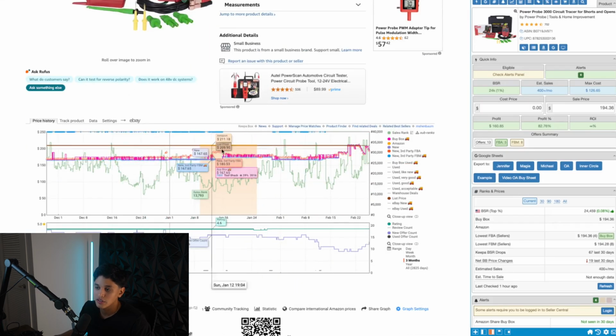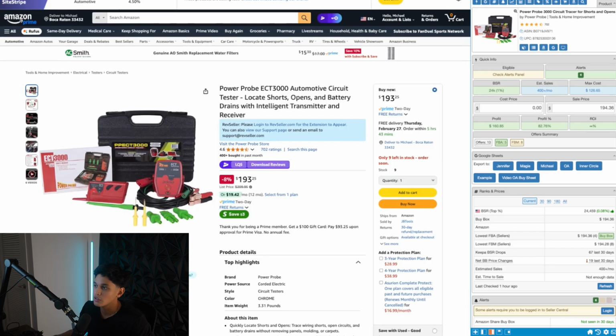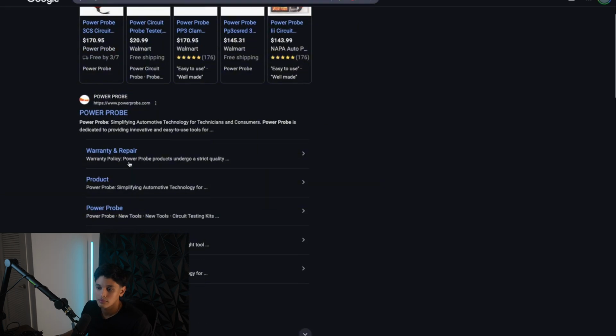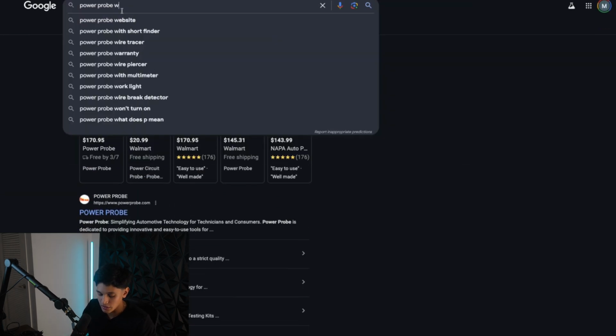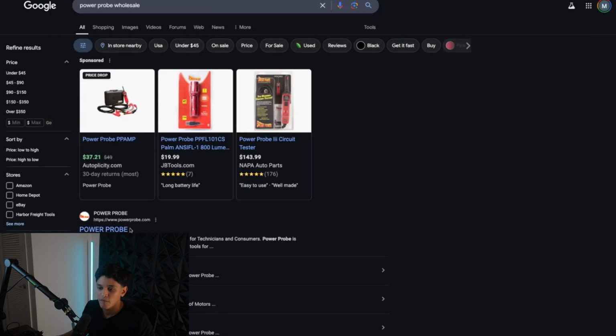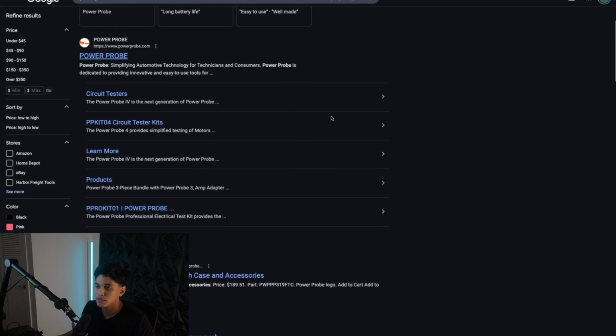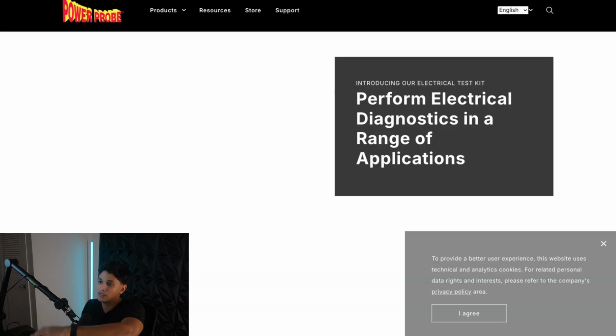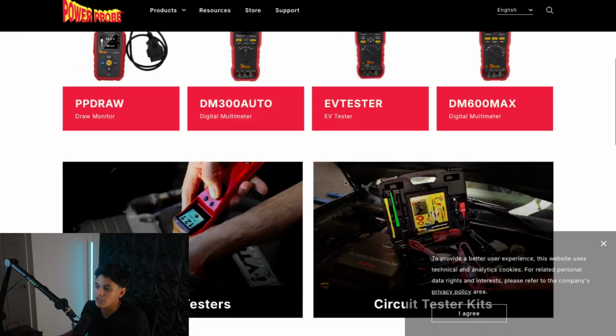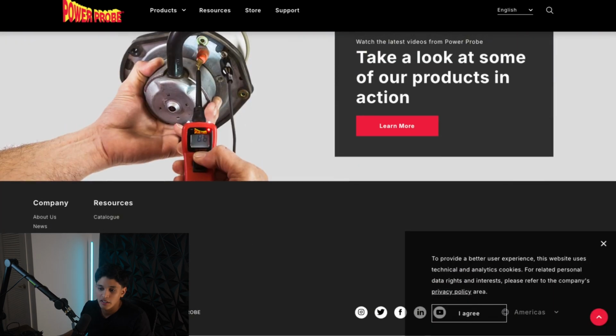All right, the pricing is not as steady, but I definitely think there's options here for us to get an account. So what we'll do, we'll just look up Power Probe, type them into Google and see what pops up. Let's type in Power Probe wholesale to see if they have a wholesale page. I do not see a wholesale page popping up, but we can definitely go on their website and see what's going on. And of course, if their website doesn't have anything for us, we can always just call the brand or email the brand and see here, reseller and MAP pricing.